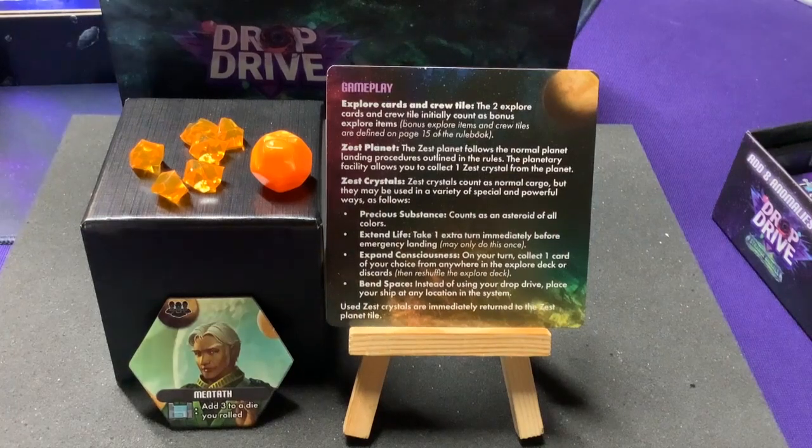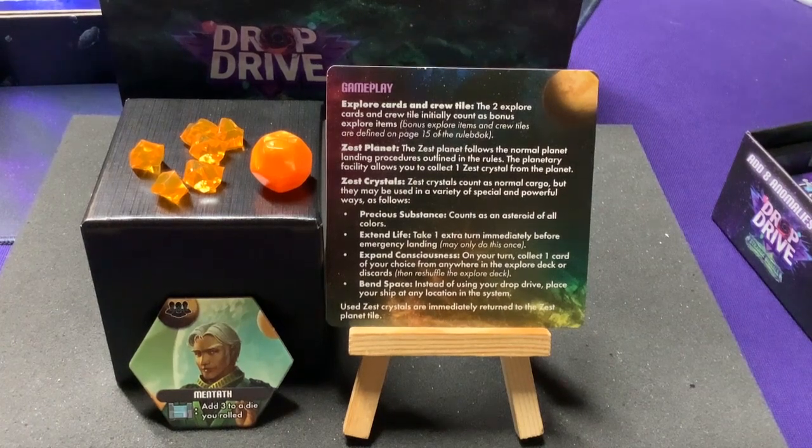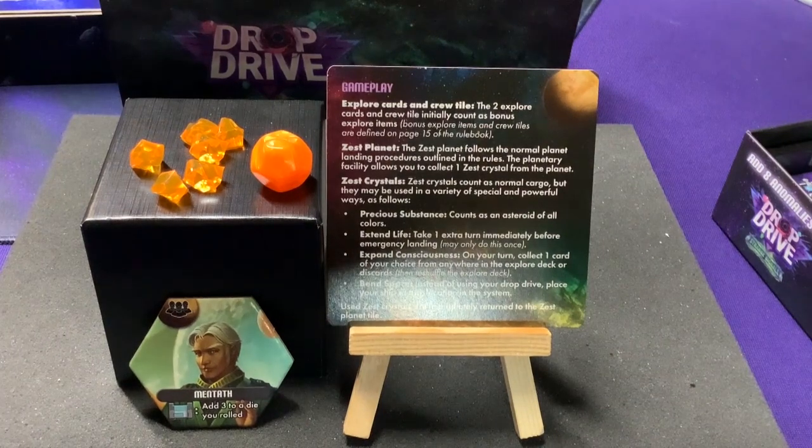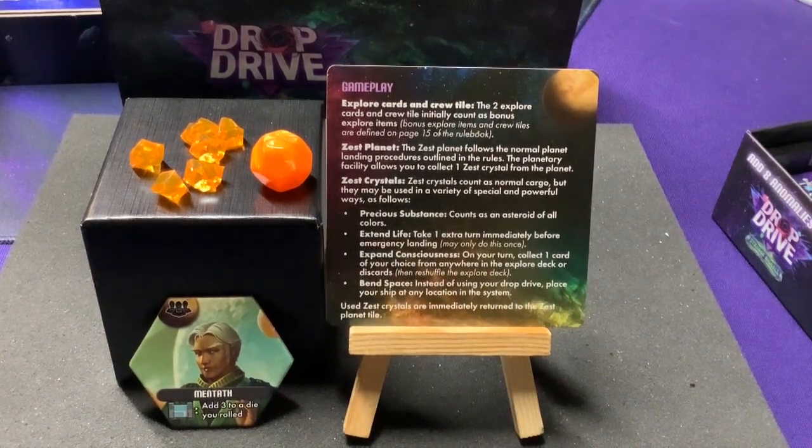We have Explorer card and Crew tile. The 2 Explorer cards and the Crew tile are initially counted as bonus Explorer items. Bonus Explorer items and Crew are defined on page 15. So it says you'll often need struck deck items to Explorer cards and Crew tile space up next to the planet. When you land on that planet, choose to explore rather than repair. You may keep one of these bonus items as normal reward. Yeah, it just gives you the option of keeping that extra.